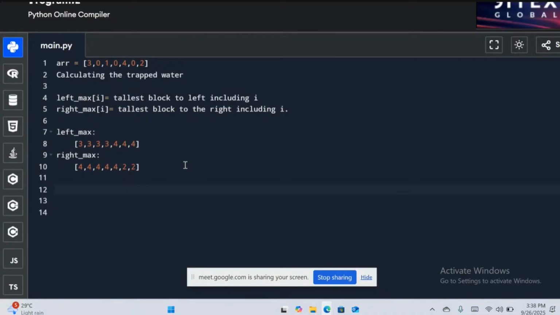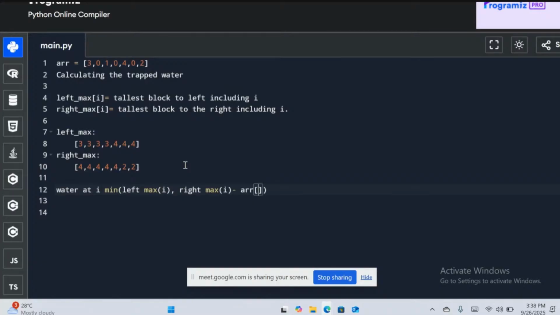So here I'm computing water at I. Water at I means I have to take the minimum of left maximum of I and right maximum of I, in this complete array.